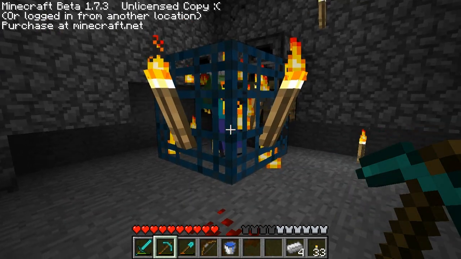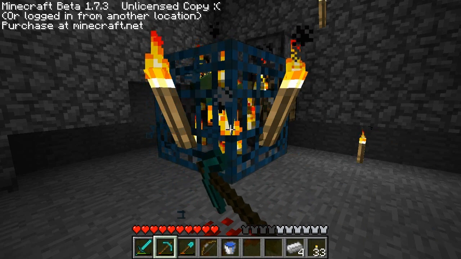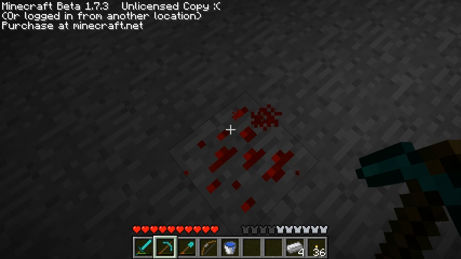I guess I could just take out the spawner. That's something I never do, but let's go ahead and kill a zombie spawner for once. Hooray! No more zombies.